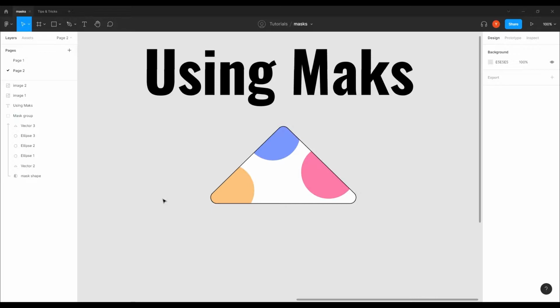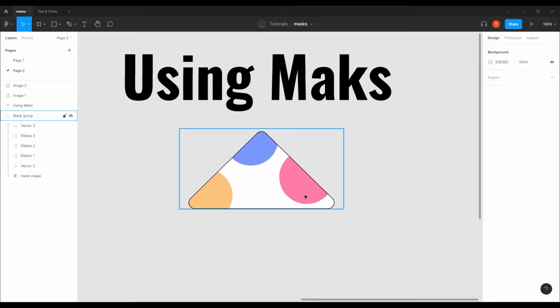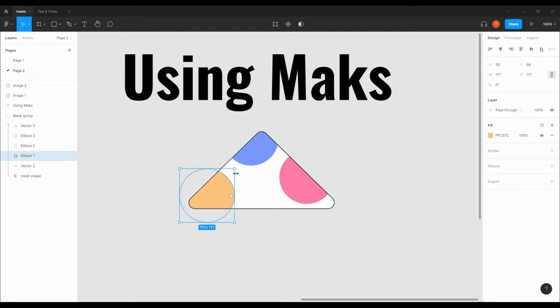What is a mask? A mask is a shape that actually creates a window, if I can define it like that. Through that window I see a bunch of elements, part of elements or a group of elements that are grouped inside or behind this window, which the shape of that window allows us to see. Like here, for example, that window is a triangle, this one, and I have these circles inside it.